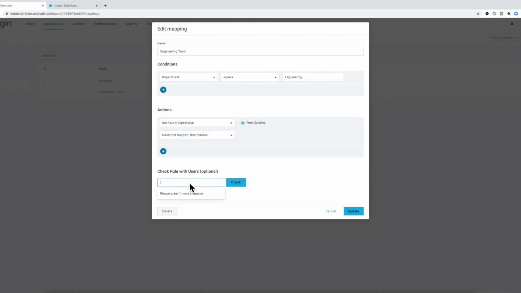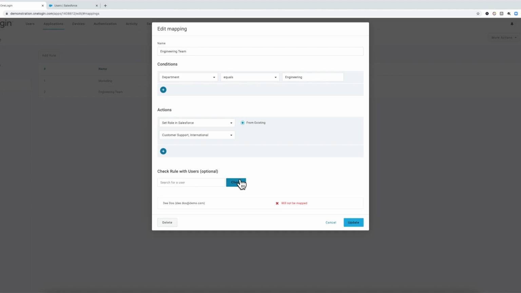So we can actually check to see if our logic's right, maybe user attributes are correct, by typing in a user name here. So again, we know Miss DDoS is already working as far as provisioning is concerned. And I do happen to know she's in the engineering department. So it should show that she would be mapped, but it actually doesn't. It says that she wouldn't be mapped. So there's something off here.